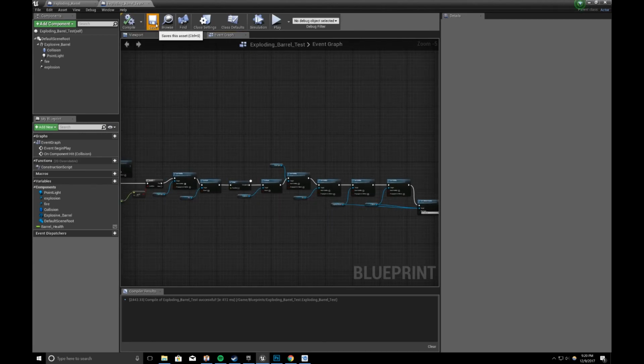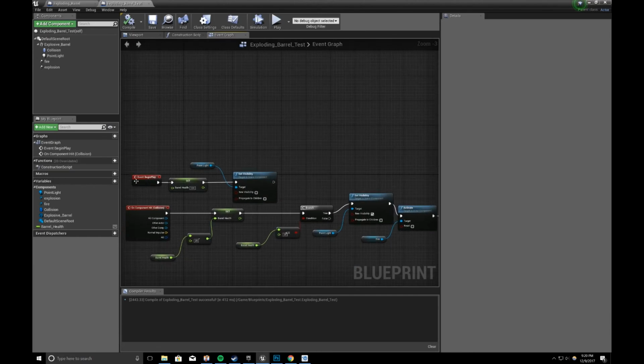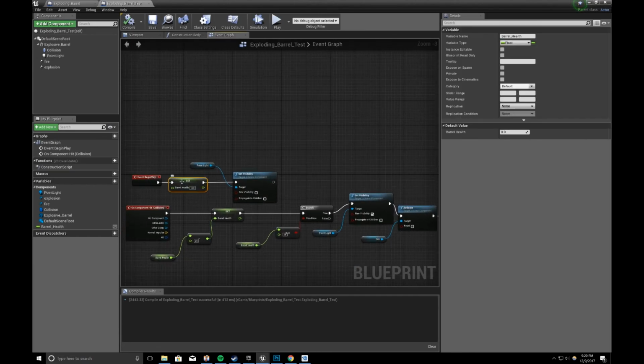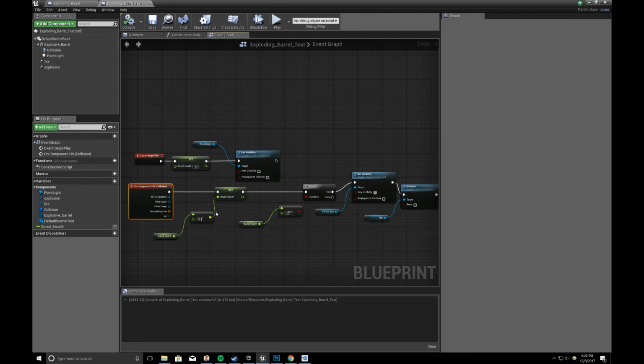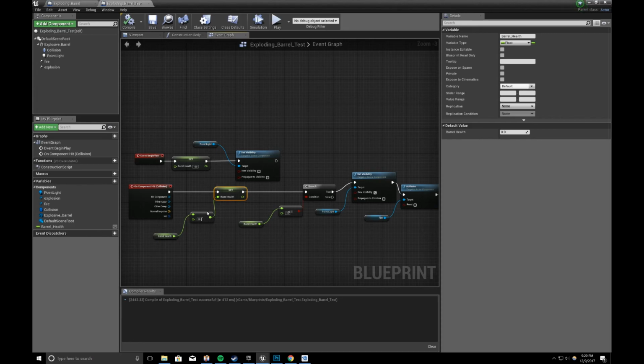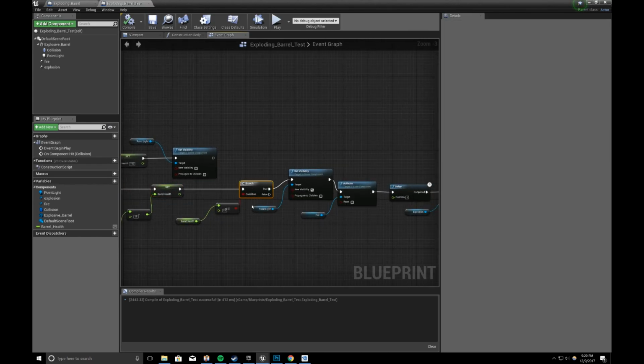So to review what we have: event begin play, set the health to 100, turn off the point light. On collision hit, we are setting the health to a value that is 25 less than the base health of 100 for each hit. And then we're going to check in a branch, is the health less than or equal to 25?